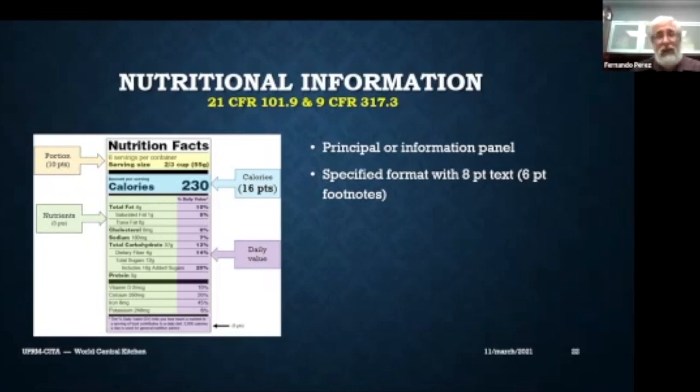are accepted by FDA, by whoever is reviewing your labels locally, which in Puerto Rico for FDA is the Department of Health. For USDA, if you have USDA products, they actually do their own revisions. You have to submit your labels, not only the nutritional label, but the whole label to USDA, so they can actually inspect and make sure you're complying with everything.